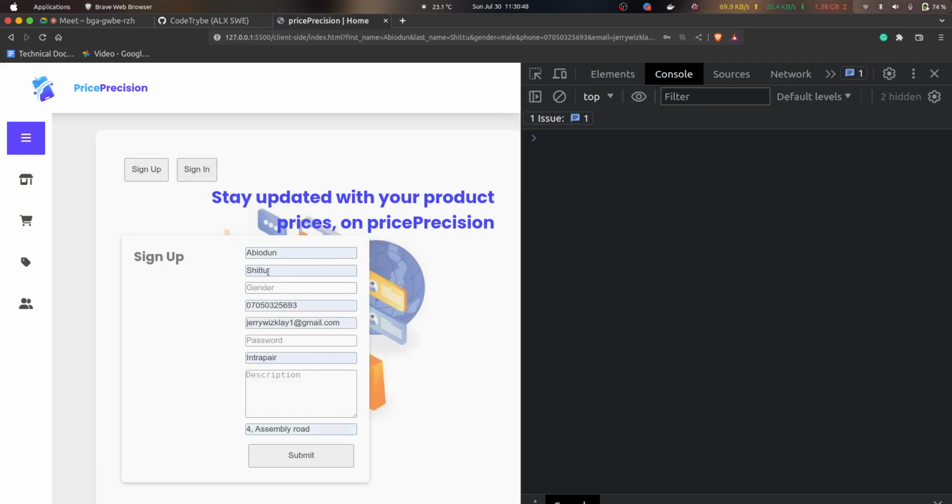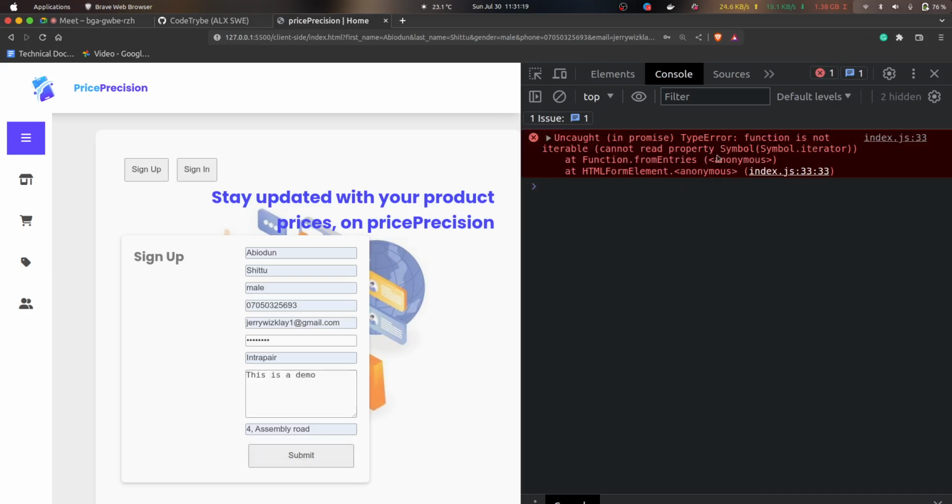If you are not able to get this form data, we can't. There's actually another way. Instead of using the form data, another way is just to target it, to get the document of each of these inputs and then target the values. That's going to be a lot of stress anyway. So instead of that, why not just use the form data function that is going to help us out to just fetch the values. Okay, this is a demo. If this doesn't work, then okay.